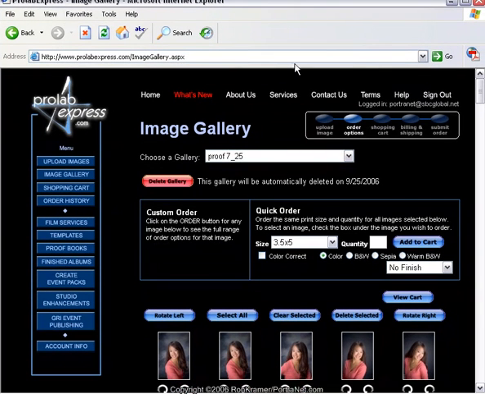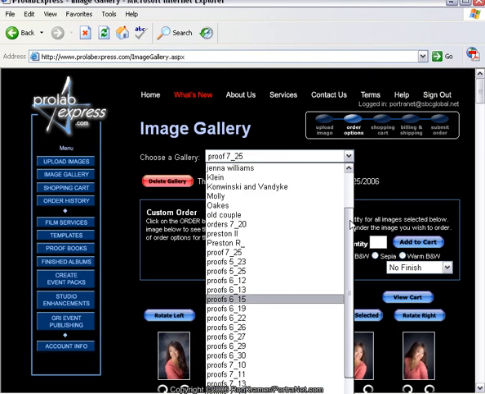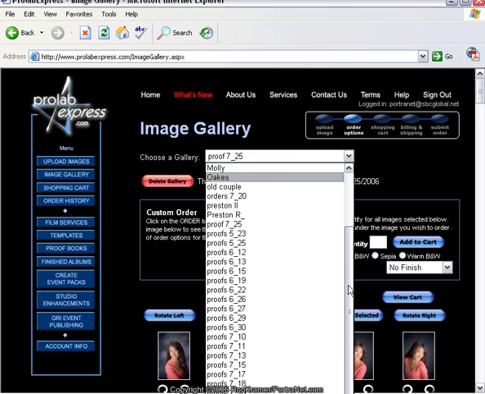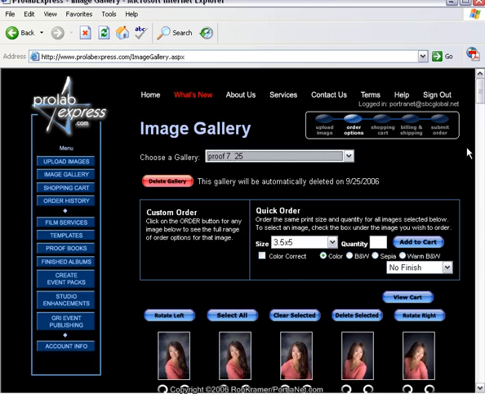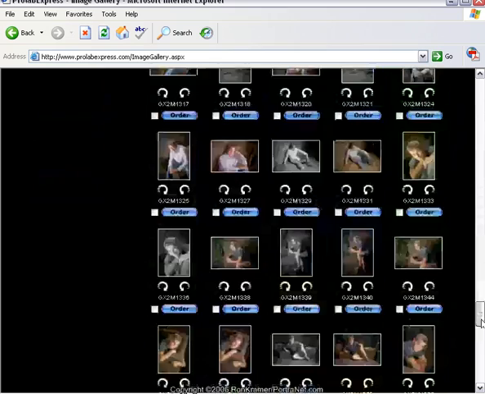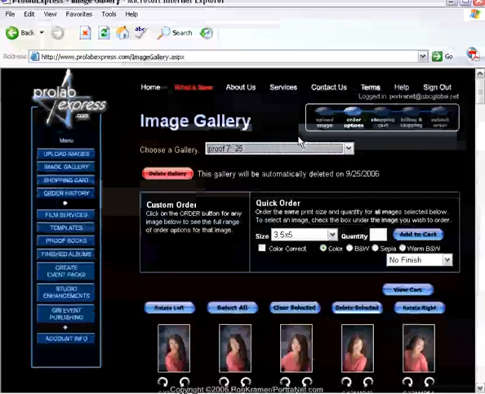Okay, we're all done with the upload. Once we upload, we have a gallery name of proofs 725, and like all my proofs are up here. I can look up any one of them. I can look up orders by the client's name, or I can look up the proofs for the entire month or the past. I think they hold them for 3 months maybe. So anyway, we're going to stay here where we are, and we have all thumbnails of everything that was uploaded, which is all the shots of the 725.